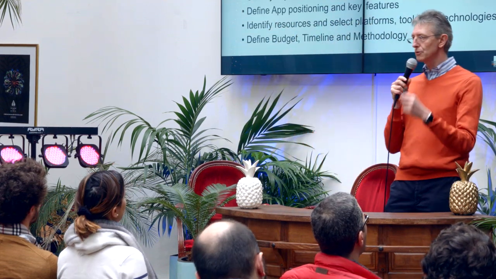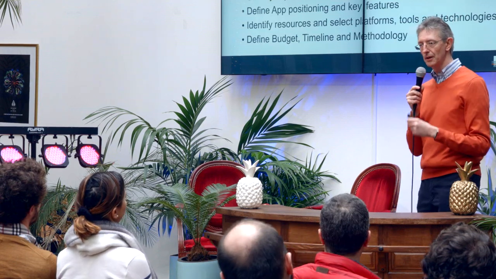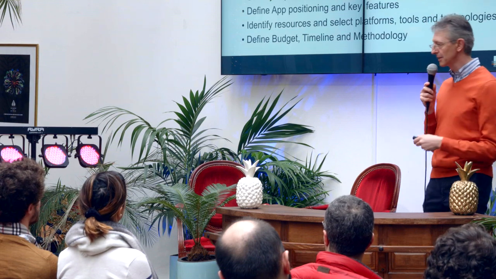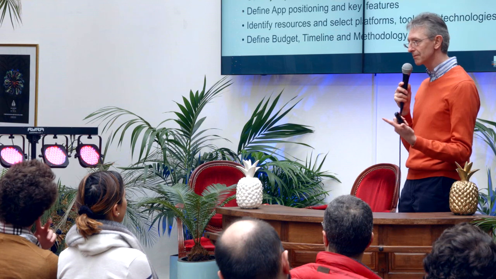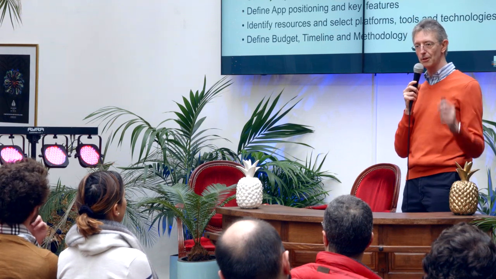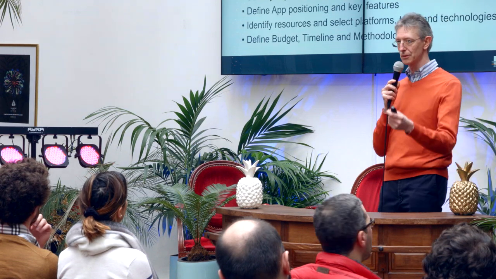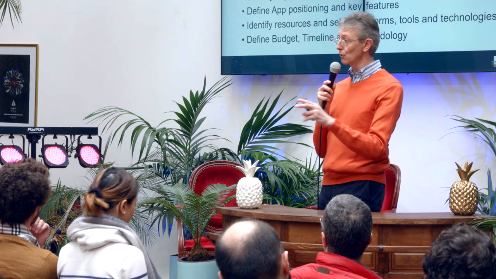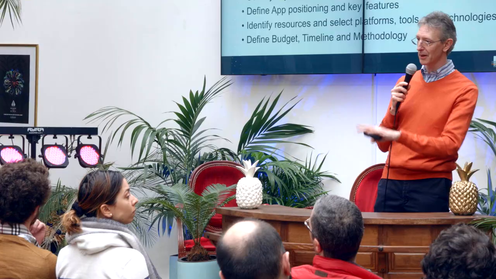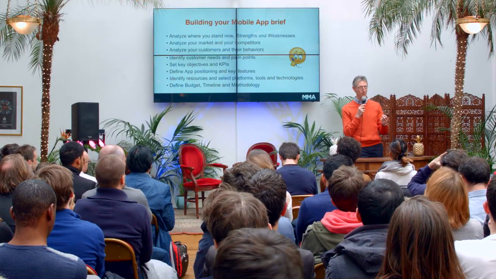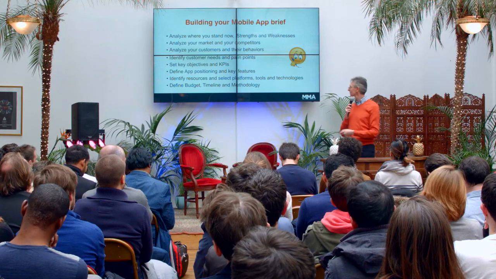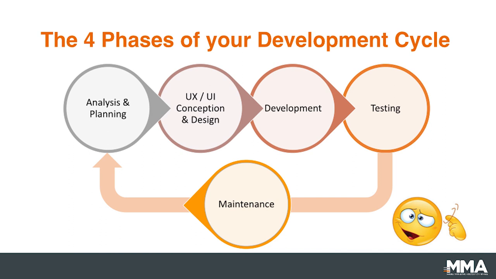Another very interesting thing is customers and customer behaviors. The way you understand customers is very important, because that's how you're going to define how your app is behaving and how your app is answering customer needs. Needs and pain points are, of course, something you need to look at. Setting very specific, clear KPIs and objectives is also very important, because you want to be able to assess whether you're moving in the right direction with your app. You're going to have to define its features and its positioning, and look at your app as a product. Remember, now you're a software house developing software, so you need to look at your app as a product and position it vis-a-vis other apps in the store. Of course, you need to identify budgets, resources, and so on, and we're going to come back to that as well, so I won't dive in more.